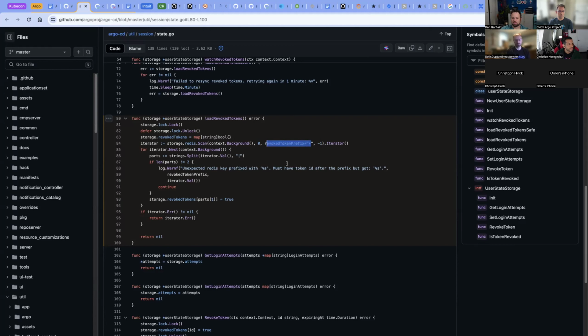I don't know, maybe it makes sense to store the revoked tokens completely differently in Redis, under one predictable key that has a data structure that contains all the revoked keys.